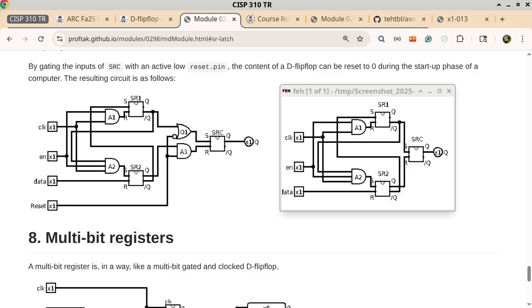So now the question is, if the reset pin is a 0, what is it going to do? When the reset pin is a 1, what is it going to do? So we'll start with 1. What happens when the reset pin is a 1? Now you look at this and go, okay, this is now a 1, and this is now a 1. So the question now is, if one of the inputs of an AND gate is a 1, what is the AND gate actually doing? Whatever the other one is, is the output.